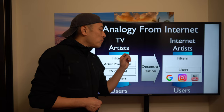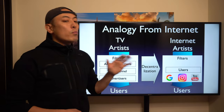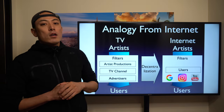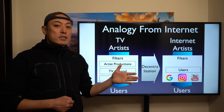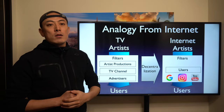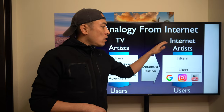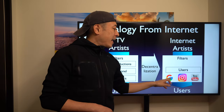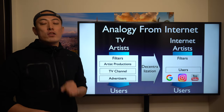But the internet decentralized this media format. In the internet world, there are no middlemen exploiting the system anymore. For blog media, picture media, or movie media — no one stops you from creating and distributing content. How the popularity of each piece of content is defined is also managed by users through like buttons, share buttons, and hashtags — those are amplifiers helping each artist get popularity from their audience. Google was successful in text media search, Instagram in picture media, and YouTube — also a Google company — in movie media.